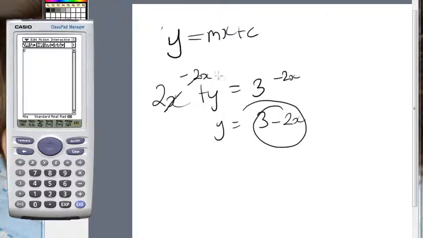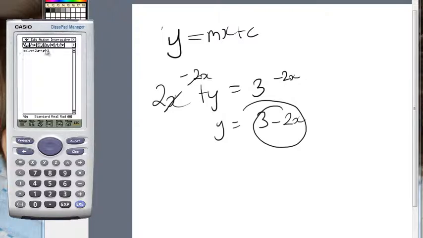I'll still work with this linear equation here, and we're going to transpose that one to make y the subject. You can do it with any particular relation that you want. So the first thing is we'll go to Action, Advanced, and Solve. That brings up the Solve template. Now we type in our relation: 2x plus y equals 3.